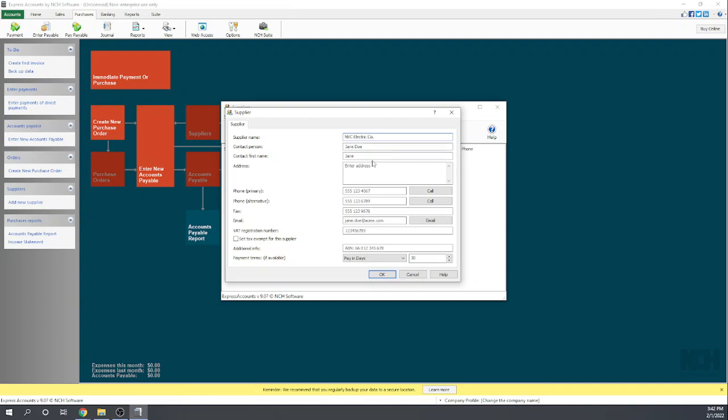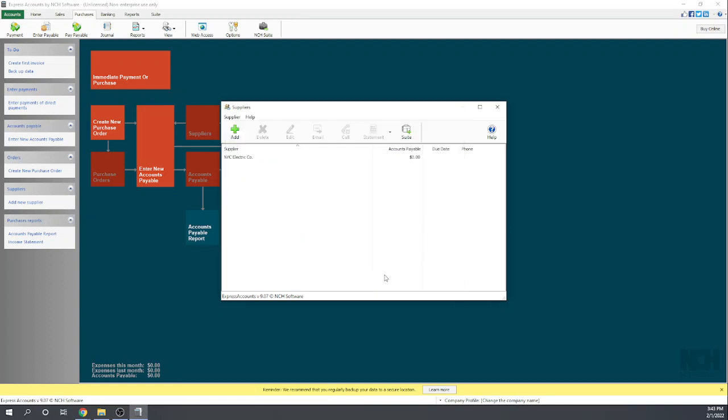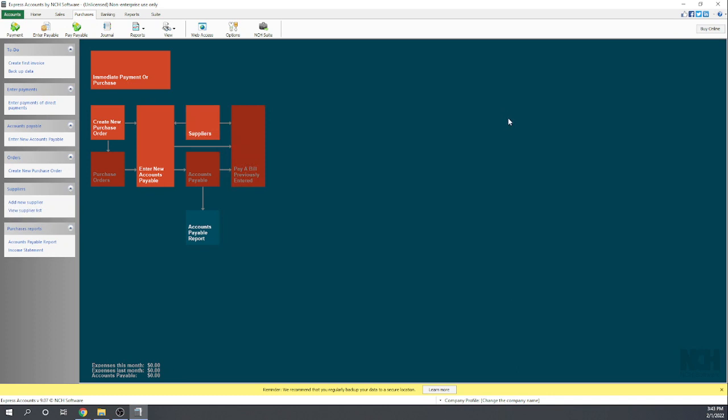Okay, looks like we could enter all of the contact information. Very nice. We can enter a default payment term. We'll just leave that at net 30. That looks good. So obviously you'd want to take some information and fill this all out. We don't really need to do that for the purposes of the case study. So there, that was extremely easy to set up a supplier. Let's go ahead and close that window.